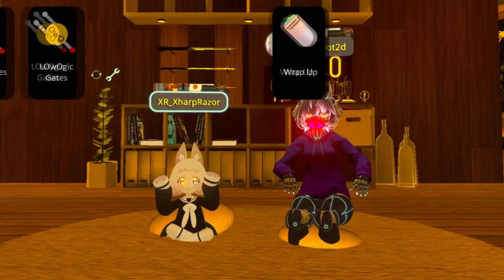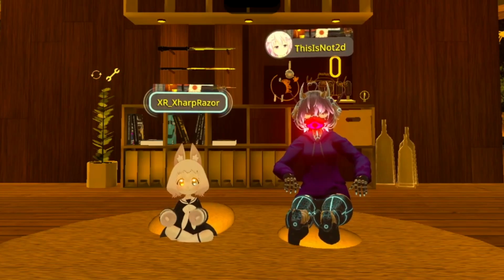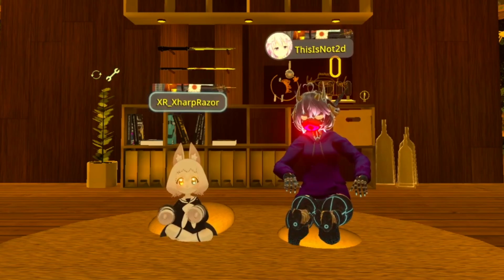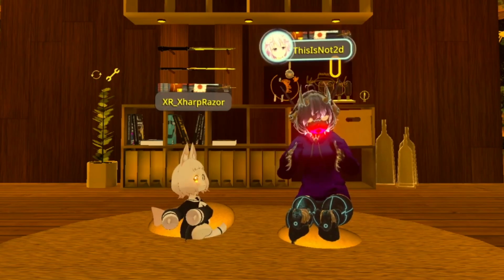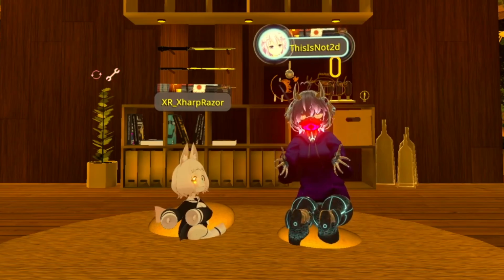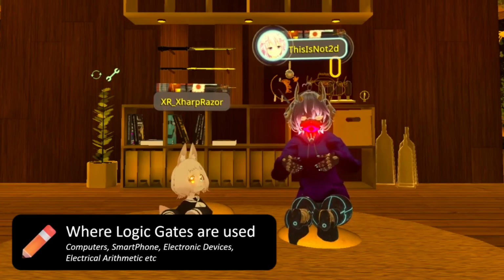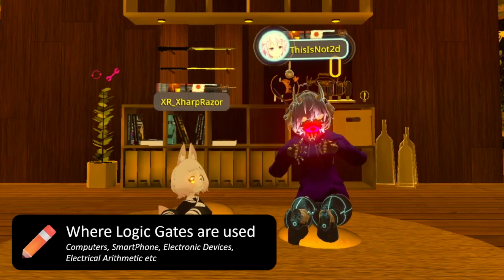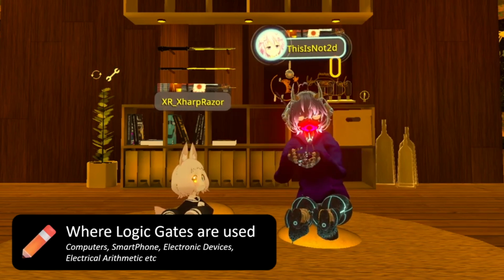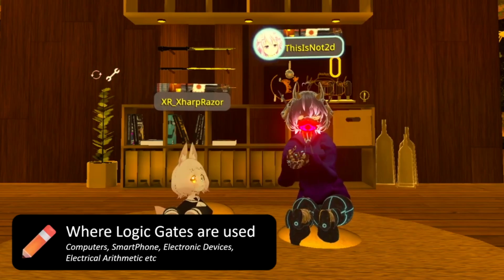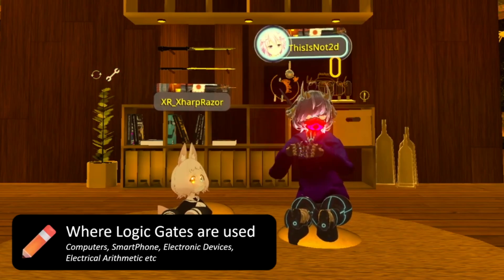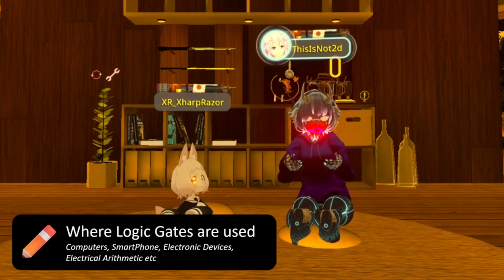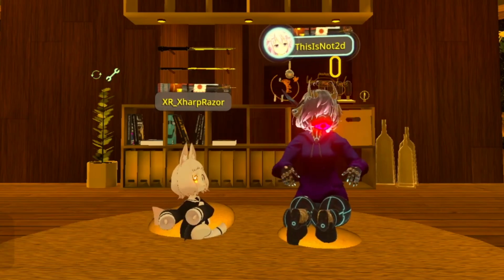So that's all the basic things that we need to know about logic gates. Just to wrap things up before we end the video: going back to the beginning of the video, logic gates are made for logical and arithmetic calculations in devices that involve memory handling and memory optimization. Logic gates are very important in those sections of hardware technology.